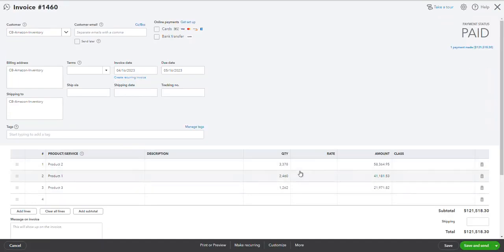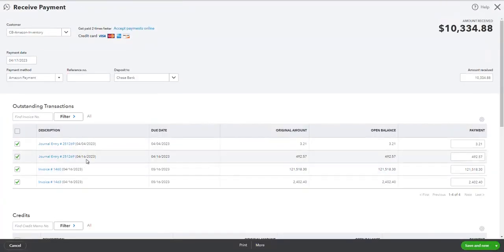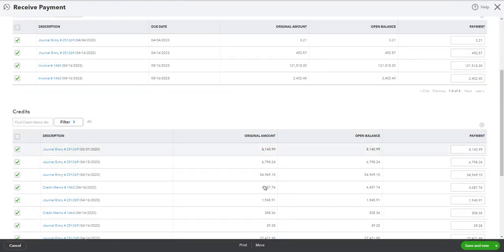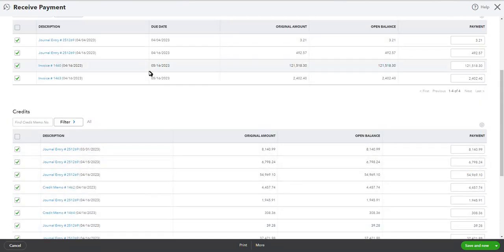So in this case, we sold product 2, 3,378 units, and the total amount is $58,963.64. So we record all the sales on an item level, so that's how this will deduct the inventory out of QuickBooks, meaning if you're tracking inventory in QuickBooks, you want to deduct it from inventory. This will properly deduct it out of inventory. And then regarding the fees, we have a journal entry, which will bring in all the fees. Over here, these are all the journal entry fees that come in, and they go off against these invoices.